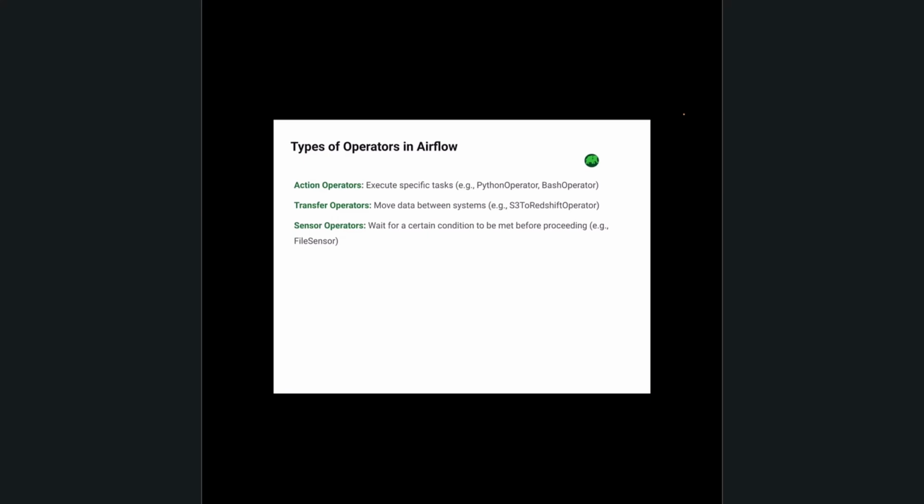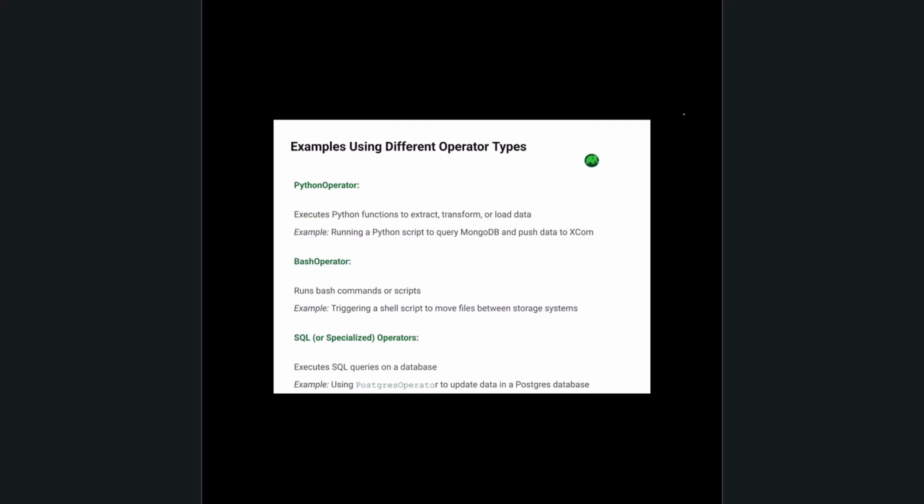Lastly, we have sensor operators. These wait for a certain condition to be met, like the presence of a file. For example, a Python operator can extract data from a source, transform it, and push the results to XCom, while a Bash operator might trigger a shell script to move files.